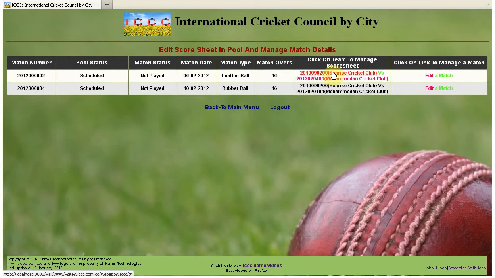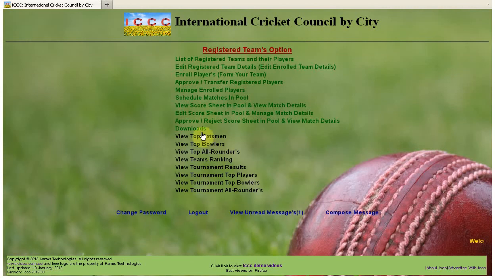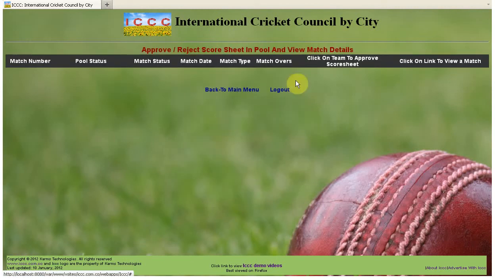Once the Sunrise team confirms, the opponent team will be able to see those details in the approve or reject score sheet list. Here in this list they will see those details for their approval. The opponent team has the provision to approve or reject in case the team did not agree, and they will get a similar option here to click.